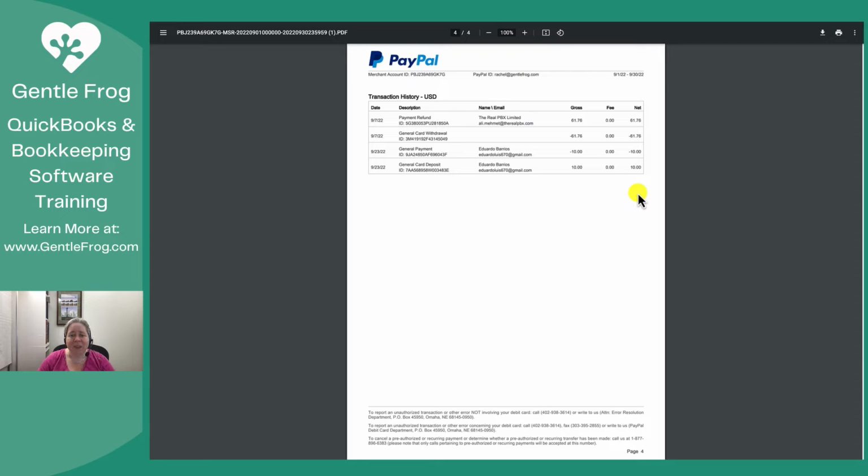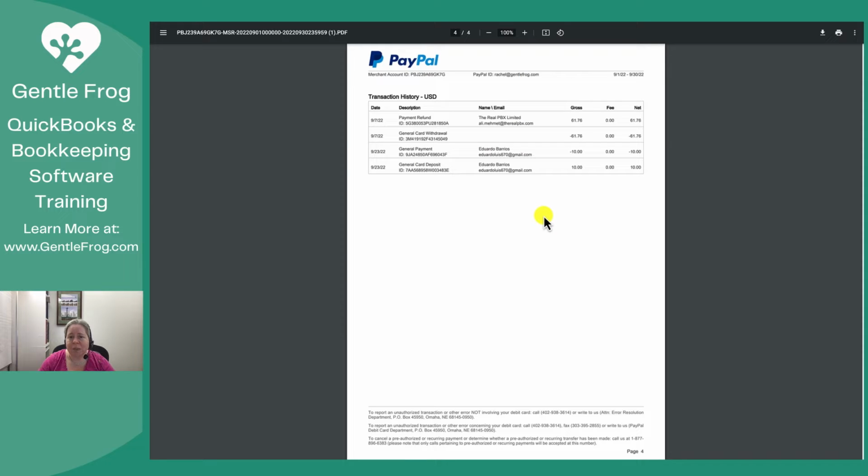I think this is useful because sometimes we forget that when we're working with PayPal, it's like a bank. It holds money, I can spend money, I can deposit money, I can do any variety of things with it. I use my PayPal statement just like I would any other bank statement. If it appears on my PayPal statement, I'm going to mark it off in my QuickBooks or whatever accounting software that I'm using to reconcile.